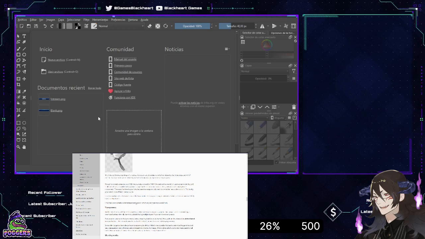But I will try my best to start actually drawing stuff on the software itself. I do want to learn how to use it first, and I feel like that last part I read about the color, I might have just skipped it, because it didn't feel too relevant to me, honestly.